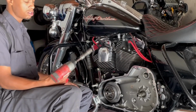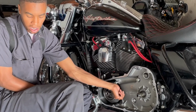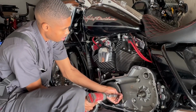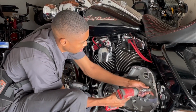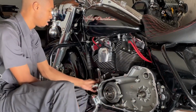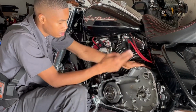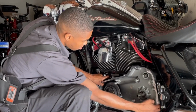I already loosened the bolts. I don't like doing it straight from the jump sometimes because I don't want to mess up no threads. So I try to pop it with the breaker bar or whatnot. Just gotta basically make sure this is loose, and you just loosen the starter two bolts like I did. Yank this bad boy right off of here.